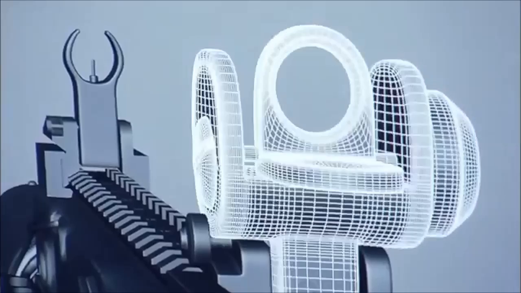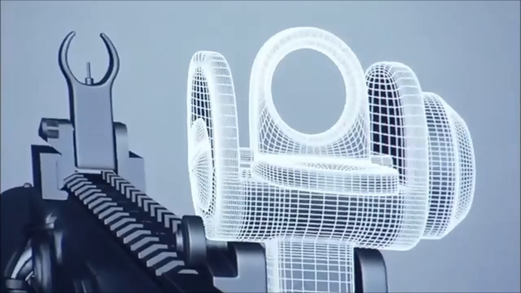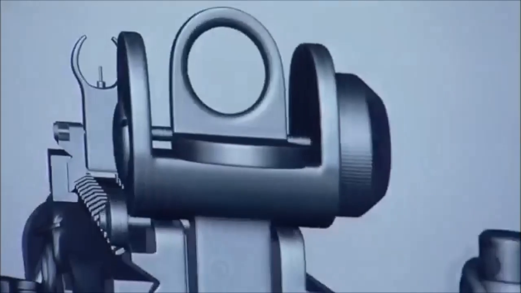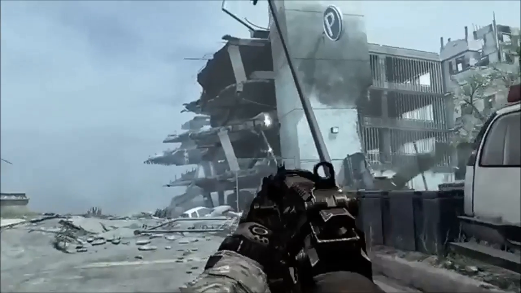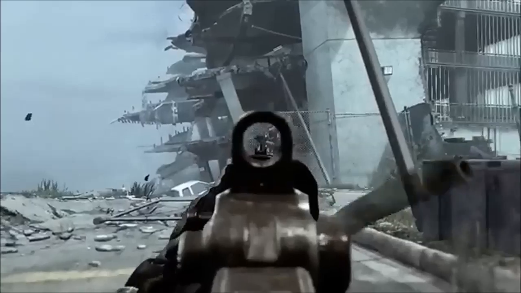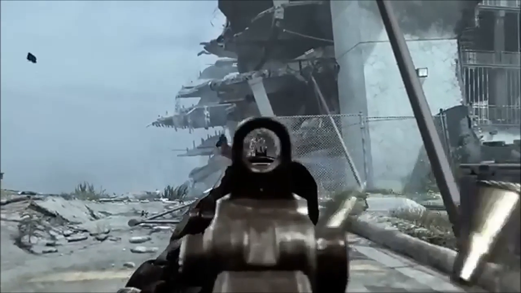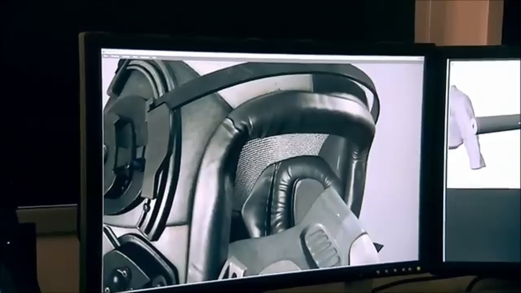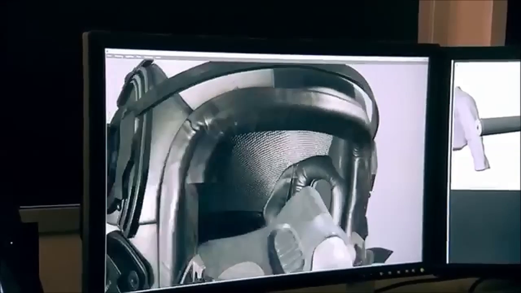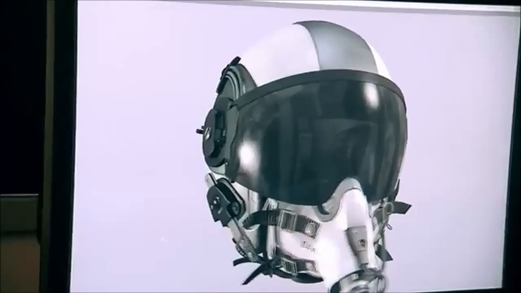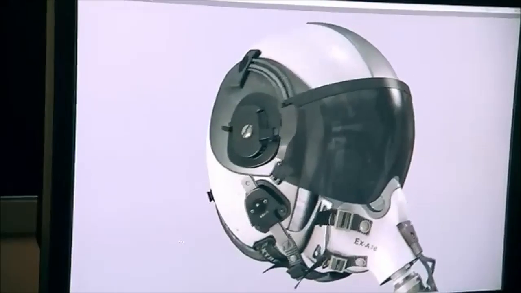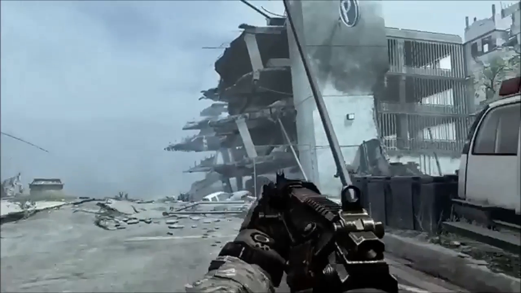Now moving on to the weapons, and the new technology called Sub-D is something that they've used over all of these modelling sequences, and it's no more apparent than in the weapons. When you're aiming in the previous Call of Duties, little details like the sights and the barrels of the gun got a little bit blurry, a little bit blocky in places. But with this new technology called Sub-D, the poly count of the gun will actually increase massively and automatically adjust to make it look smooth and rounded, as you would expect.